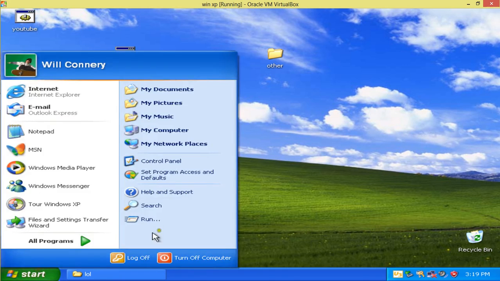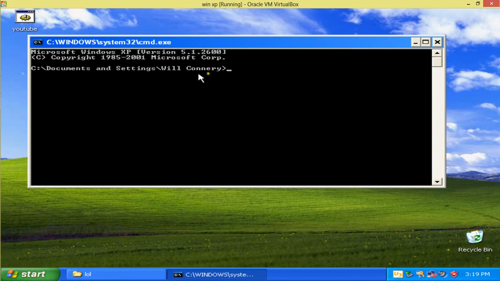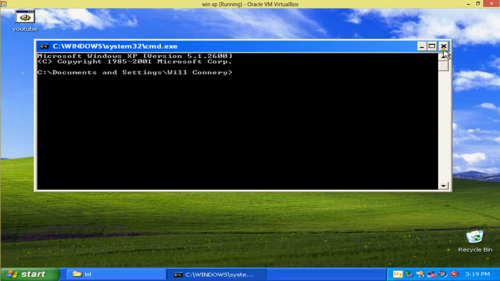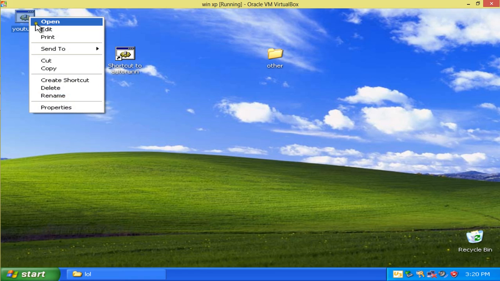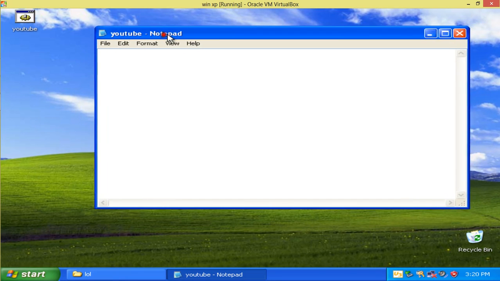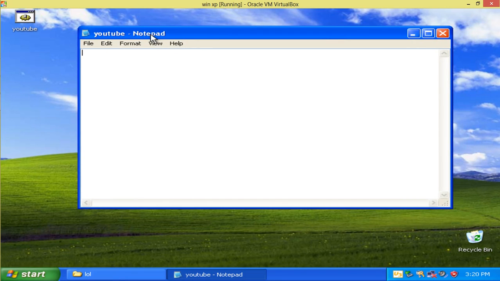Okay, yeah. So that's basically what it is. It's CMD basically. If you don't know what CMD is, it's the Windows Command Prompt terminal. I forget what operating system it's for, but anyway, basically, for the YouTube file, if you hit edit, it'll come up as Notepad again. But if you double click on it, it won't open as Notepad. But obviously the default is Notepad.